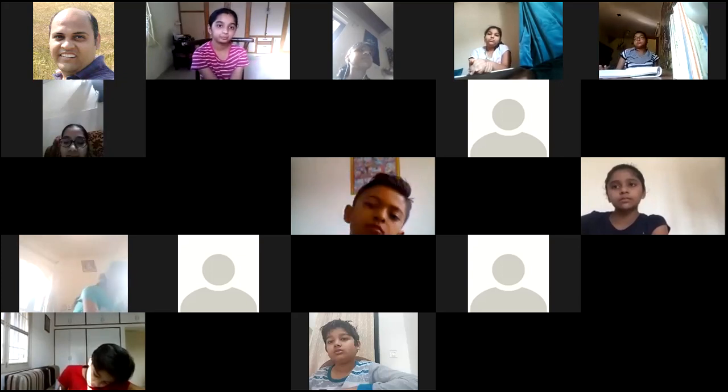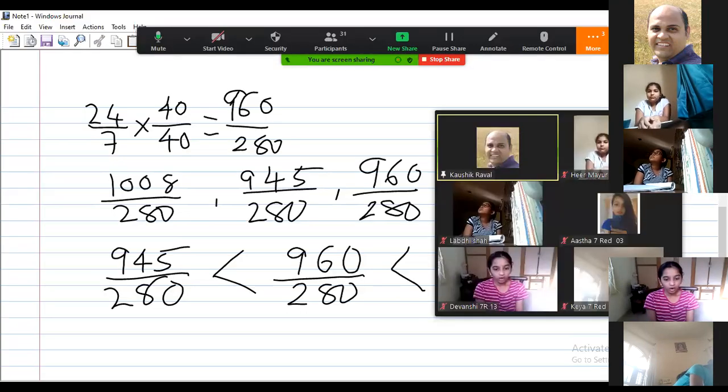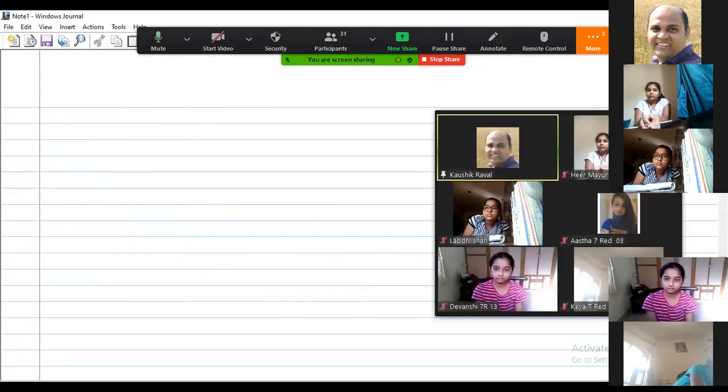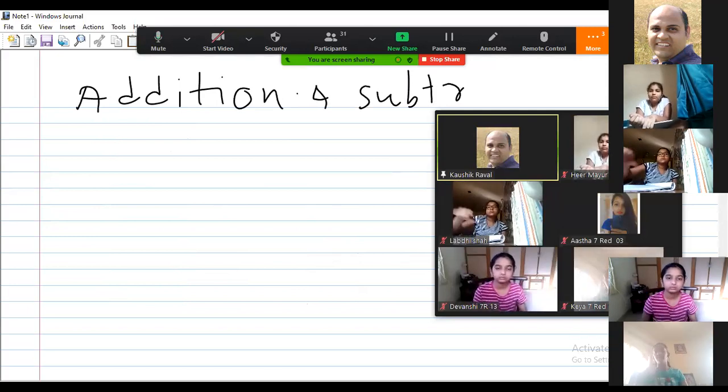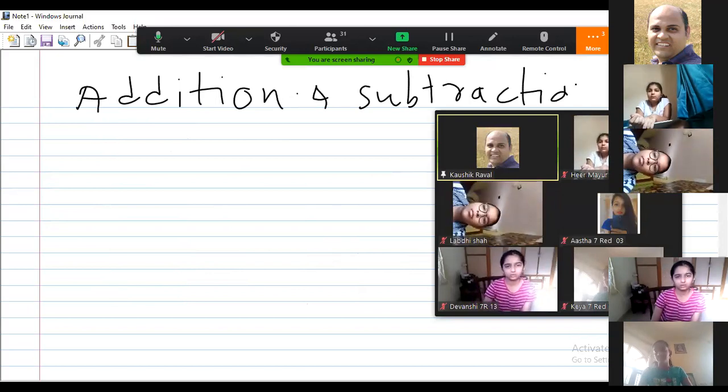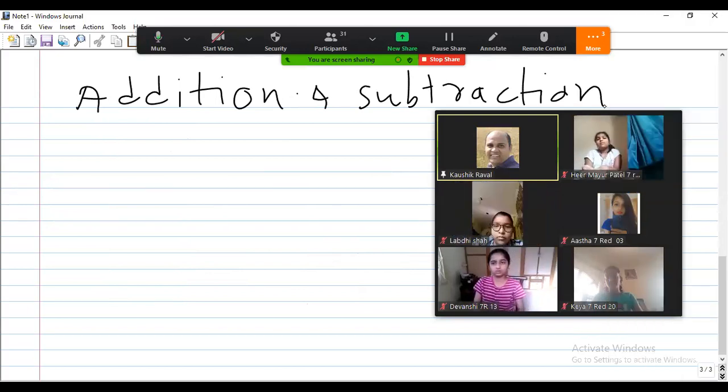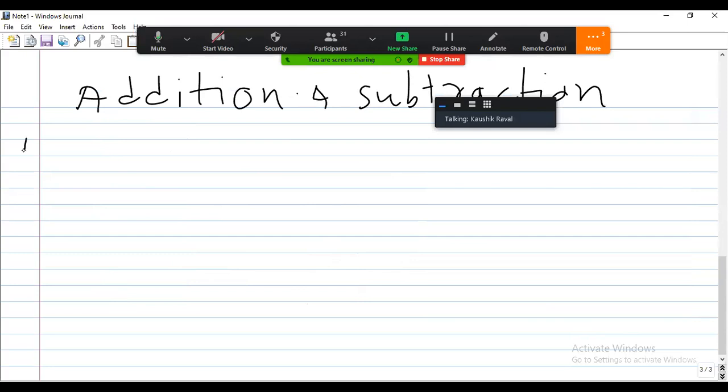Very good. Now going to the next part, you know how to solve addition and subtraction of fractions, right? Now I remember teaching you those special examples where we had to do a lot of stuff. So let's try this one directly. I'm going to mix them. So we have to do this in classwork. This one you have to do in the classwork.